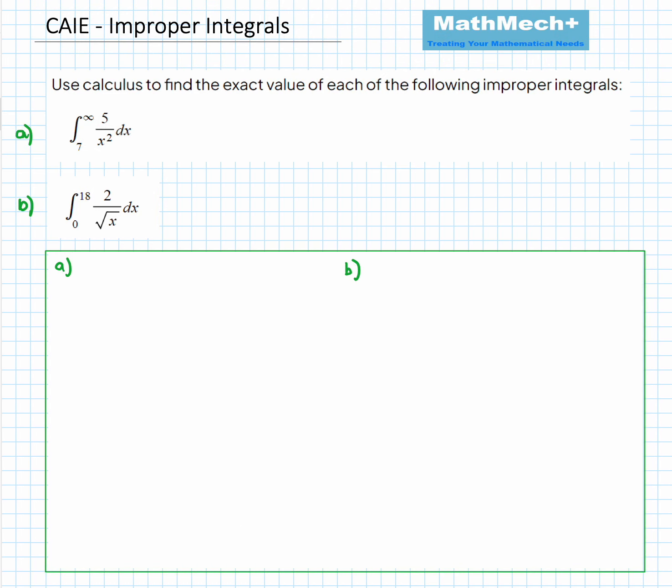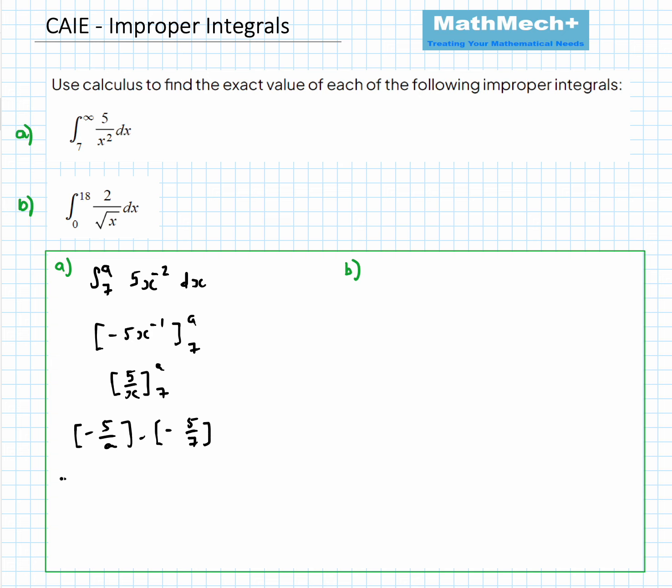We have a boundary between 7 and infinity, and we have a function of 5 over x squared. We're going to rewrite our function to make it easier to calculate and also replace infinity with an unknown value, such as x, or a in this case. So once you've integrated it, we can now plug in our two limits of a and 7. And from there, you see, we're taking the limit towards infinity, provided the limit exists.